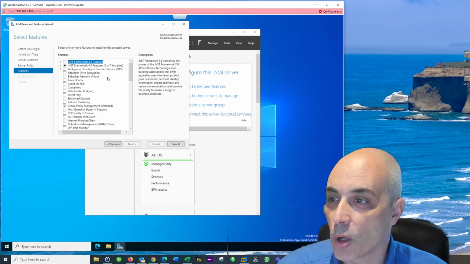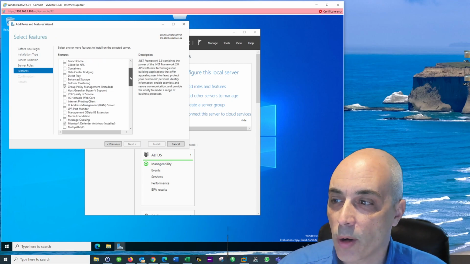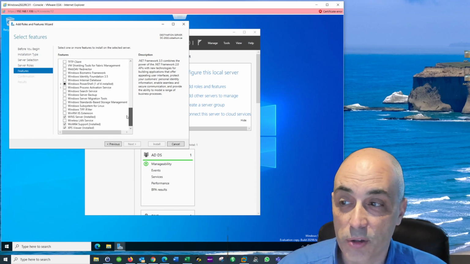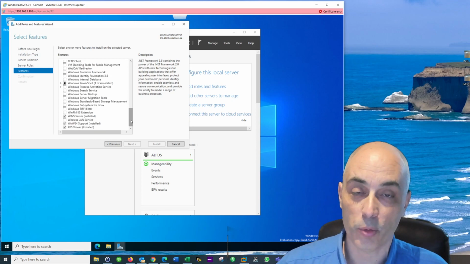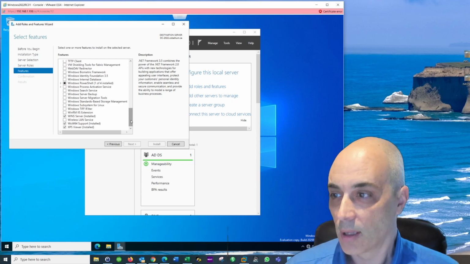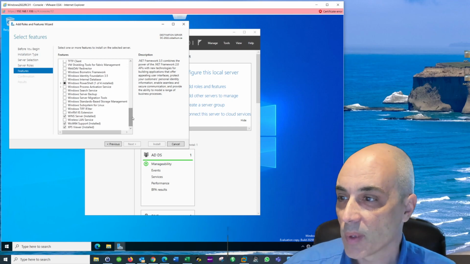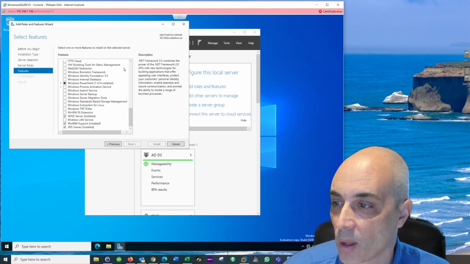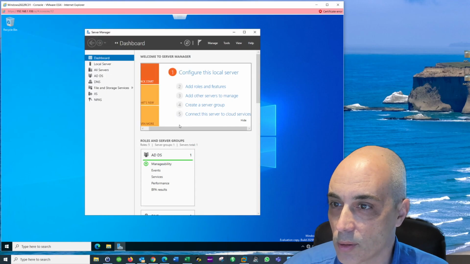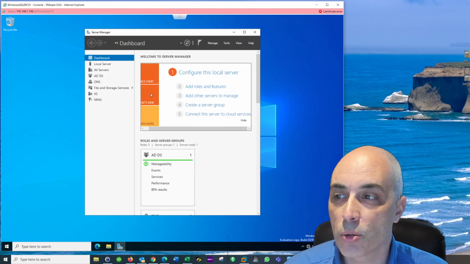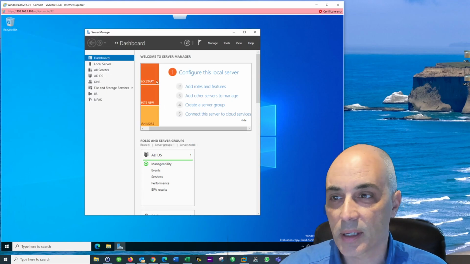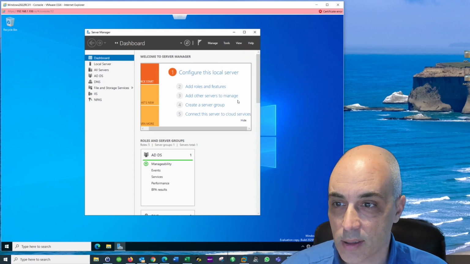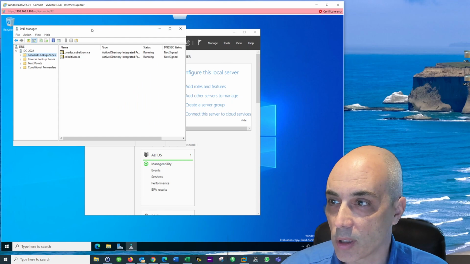The other thing is, if you go into the features, this is where you can obviously go and add, remove things. If you wanted to use terminal services, for example, or the RDP as it is officially known, Remote Desktop, you can set it up through this interface. So let's go ahead and just cancel this. If I wanted to go into the DNS, which is really a basic feature of a server, I click on Tools, I go to DNS, and this is what it would look like.